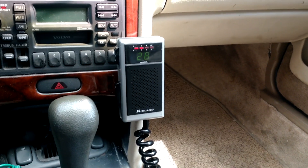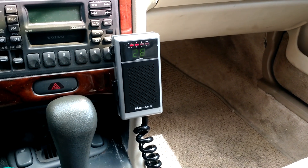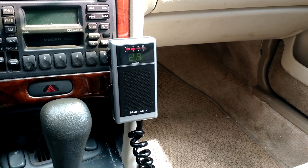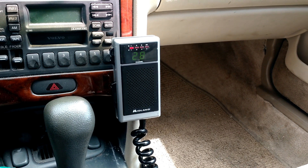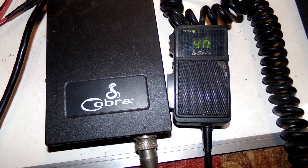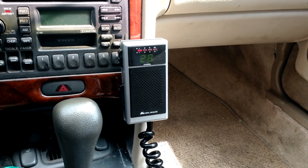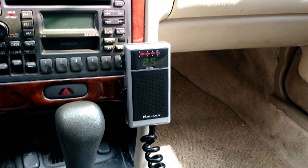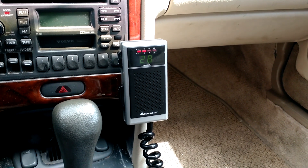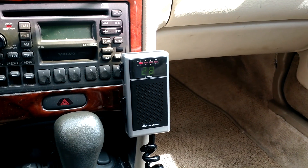The speaker that's built into it is a little tinny. It seems to me, whenever I get these one-handed units, the audio quality, the speaker quality, is always a little subpar. I've had a Cobra version — the unit in the Cobra, they're both kind of the same. I've never had a RadioShack model, but your limitations are it's quite a small speaker to be sending out sound or whatever's going on on the CB. So that's the downside to it.